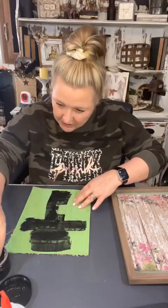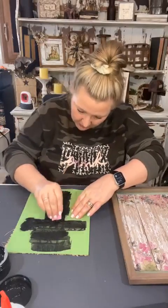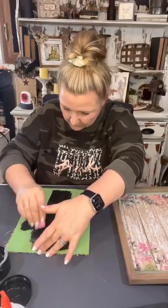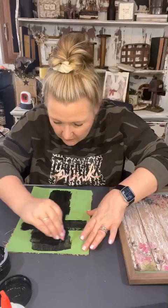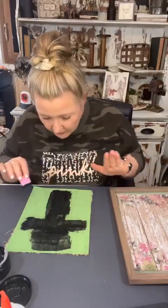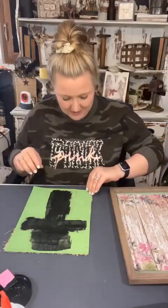I'm afraid to get too much ink and I'm not getting enough. That's what's happening. But that's okay, I can always add more. Okay, I think we got her done. And you guys know, I didn't go heavy in all spots because I want some of it to look worn. Because why? Because distress, right?